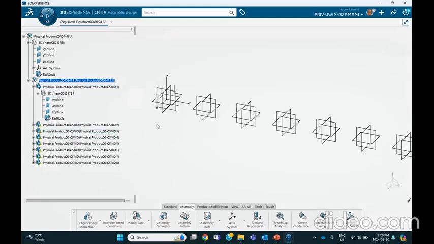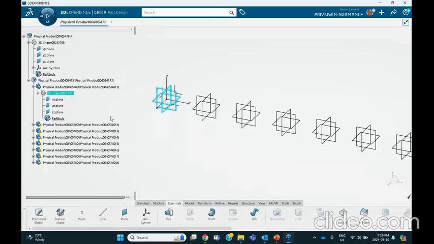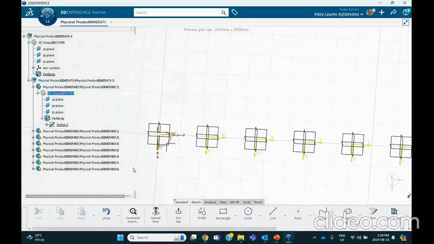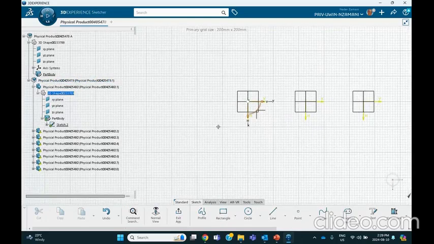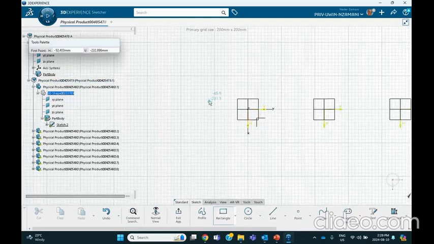What I originally did, the spacing was so that when I wanted to make that rectangle 300 millimeters, it kind of interfered with these other ones. So let's go ahead and do that now. Let's go to the part first of all. On the XY plane, we sketch a rectangle, which is 300 millimeters by 300 millimeters.